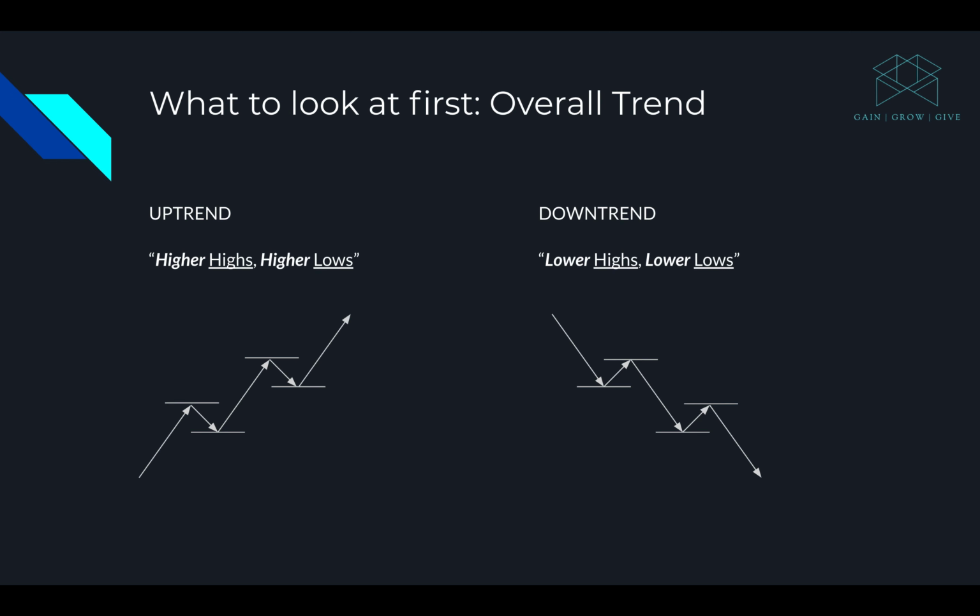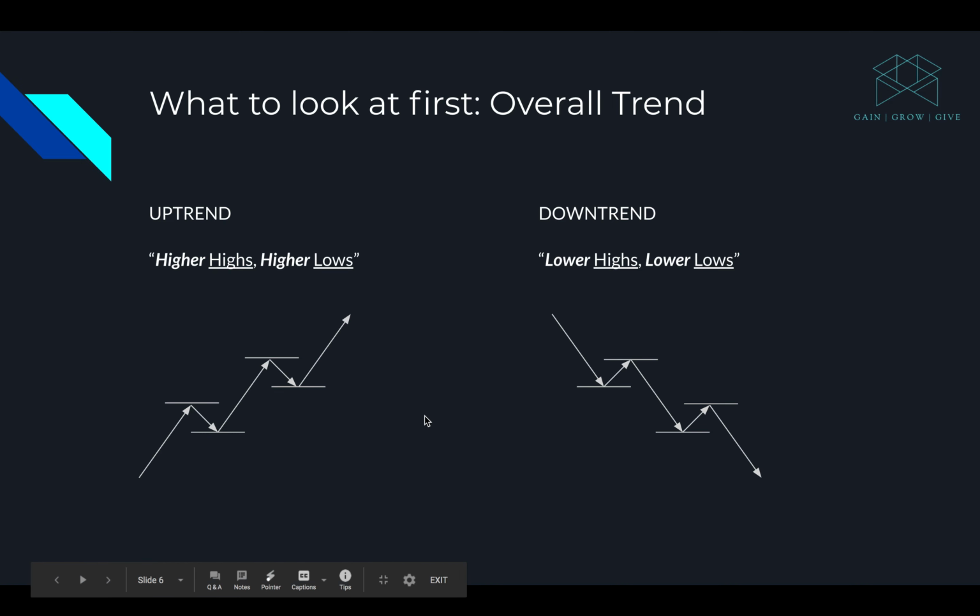Okay, so what do you look at first? I want you to focus on the overall trend, right? There's a quote that says, the trend is your friend until it's not. So what is an uptrend? An uptrend is defined as higher highs and higher lows, as you can see in this staircase right here.